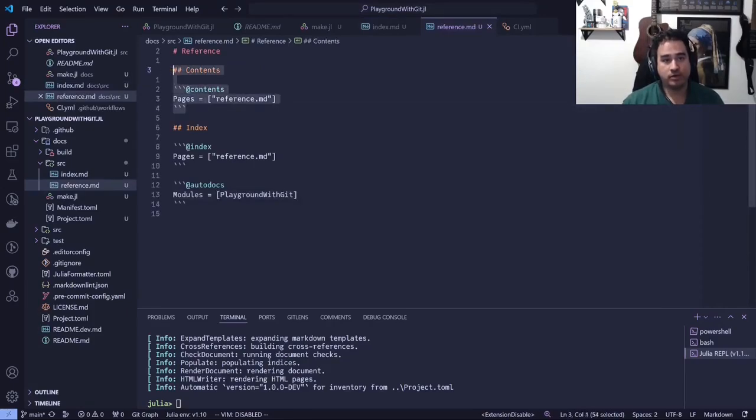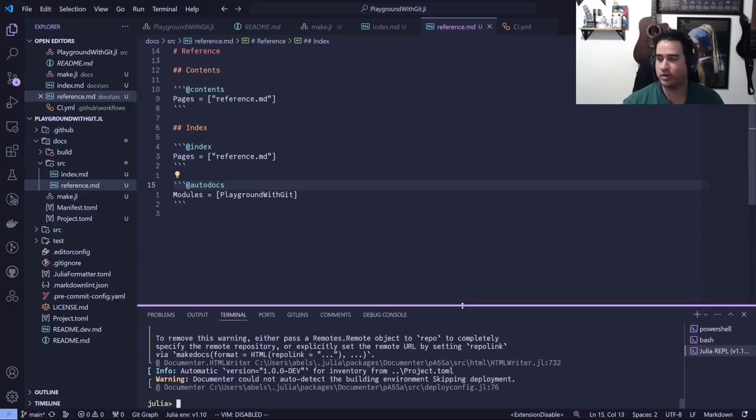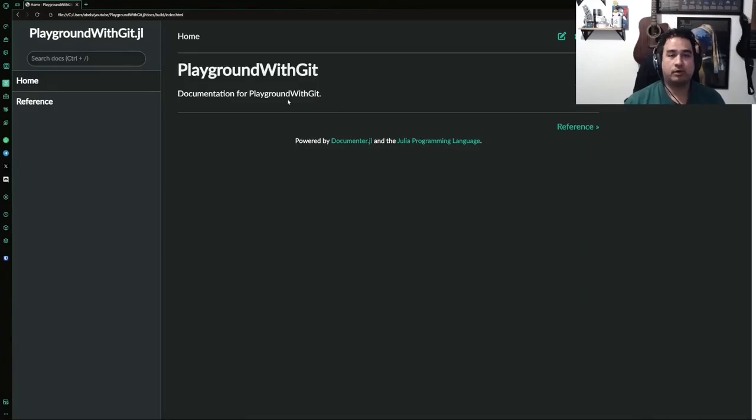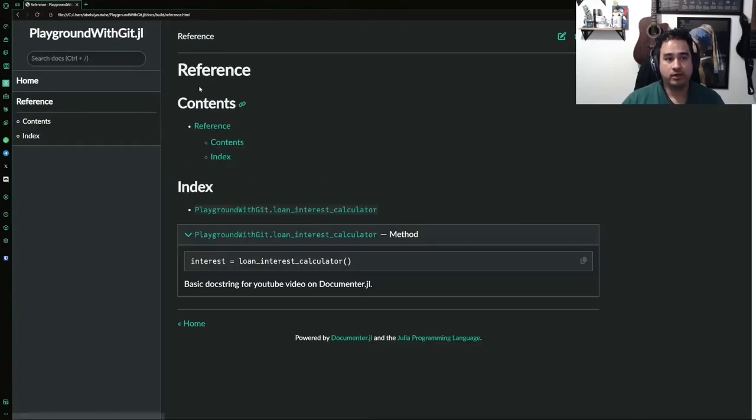So here, this content, let's build this and see the result. Things going on. Okay, build has some warnings as usual in life. Let's just ignore the warnings. This is the result. Refreshed, it's now looking like a decent documentation for a pretty small package, but anyway. So the index now has a title and some information that I added. The reference has already some contents of this page.